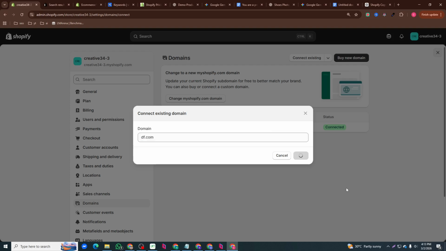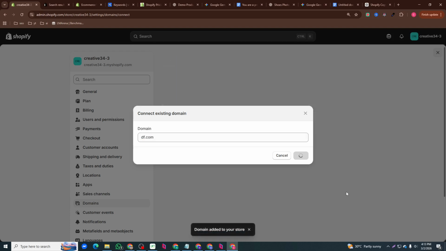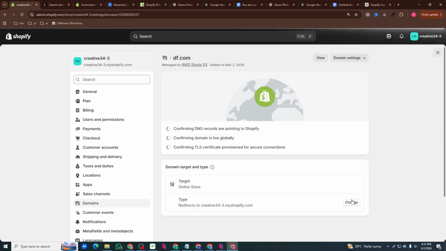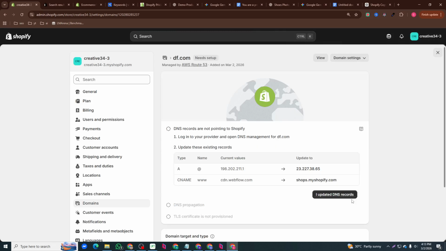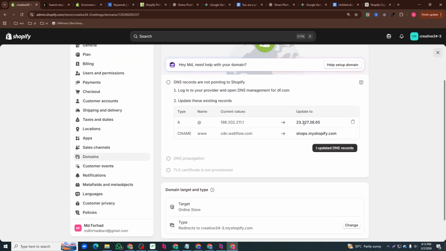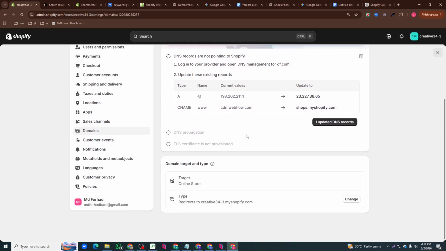Now it will take you to the next step, so you should follow the next step. It's pretty simple. In future, I will create a specific video for this one, on how you can connect a currently existing domain, whatever it is. So you can definitely do it. Pretty simple, not much hard, not much complicated. Okay, so update the DNS. You should update the DNS server in your domain provider. It's very simple.